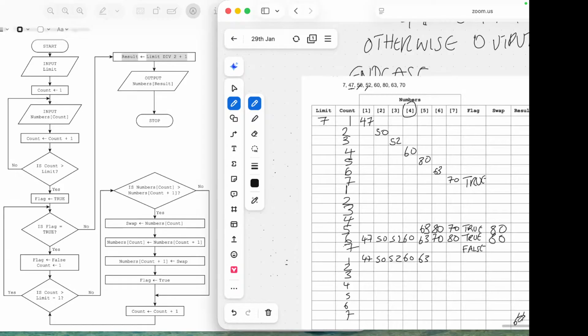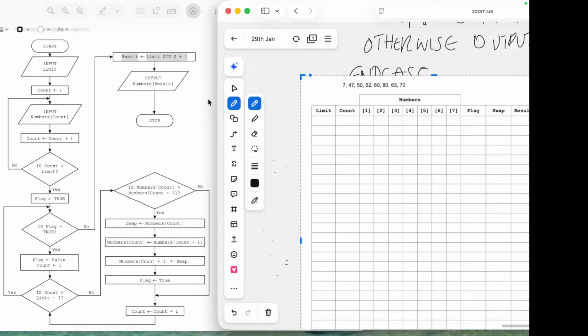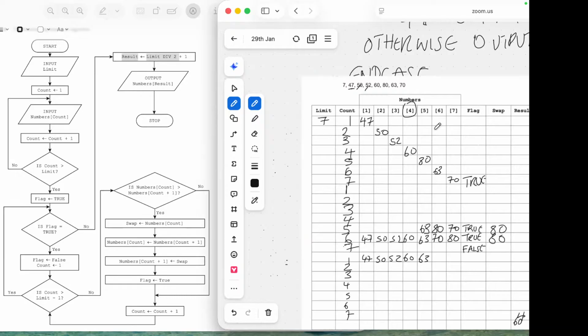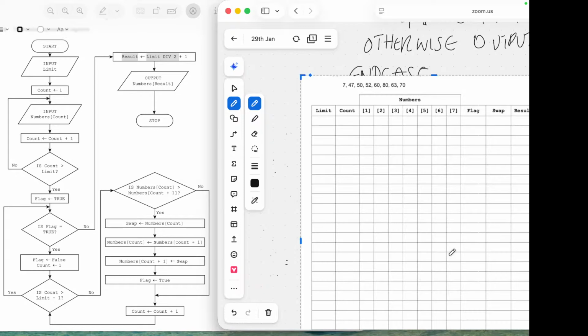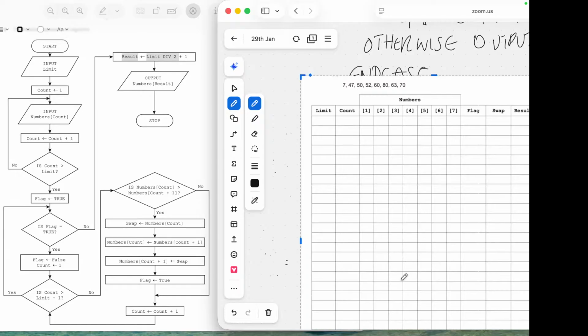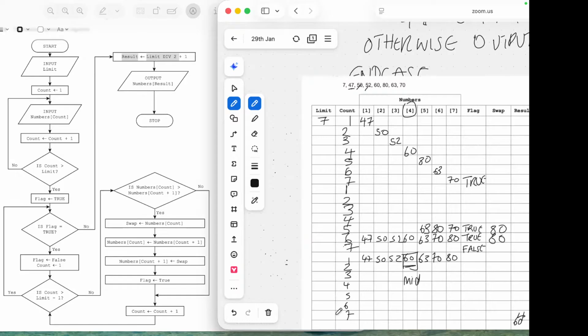And what that one's doing is it's finding the mid value. So this bit here is finding the middle value of our array. So here we've got 63, and we've also got 70 and 80 there. So I know we've overrun a bit, but it's only by 5 minutes. And that's the mid one. And then everything else is, yeah, that's the mid one.